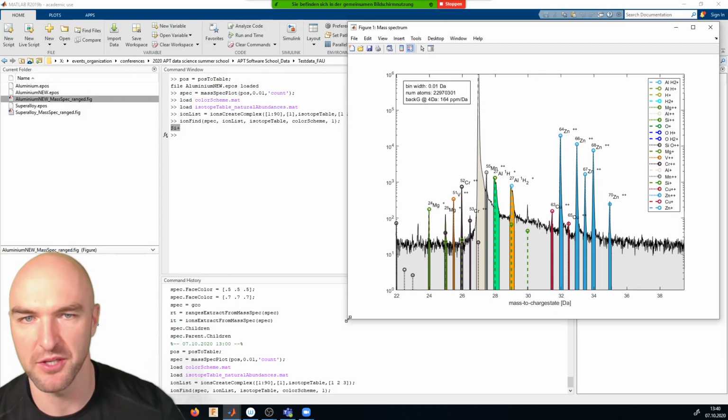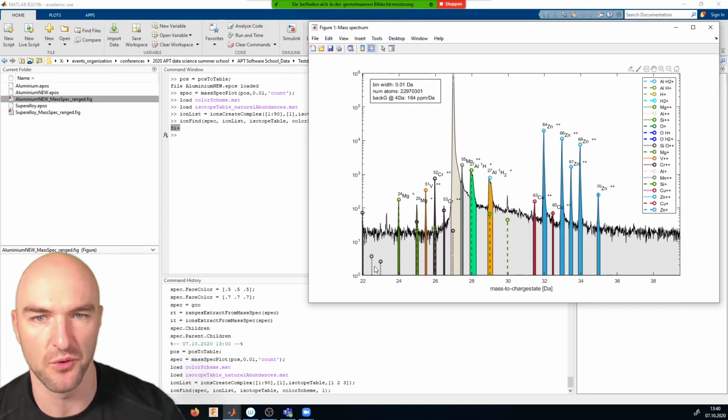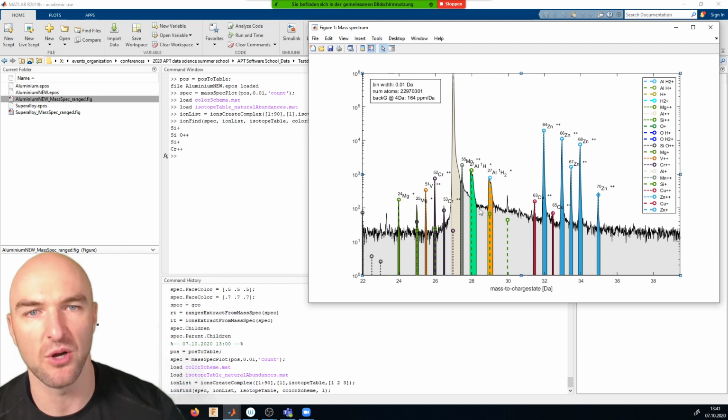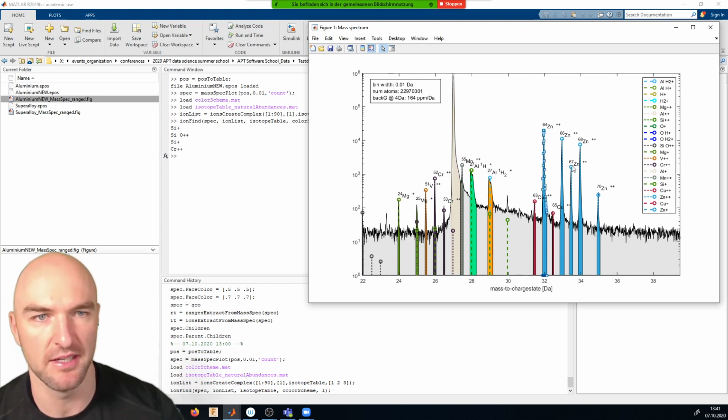So what I just wanted to quickly show you is if you click onto one of these things here, you can see this is silicon oxide, this is silicon, this is chromium, and so on and so forth. So this is something you can pretty easily click on. And if you go on the selection mode, you can select certain objects. So you can, for example, select this range here, this range here.